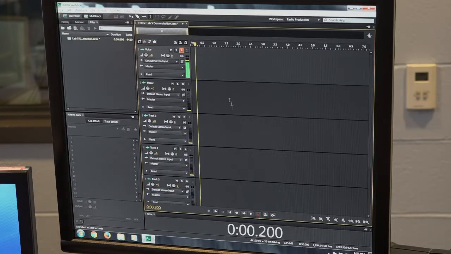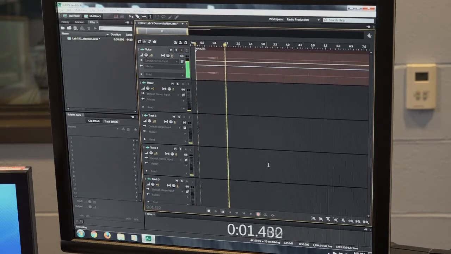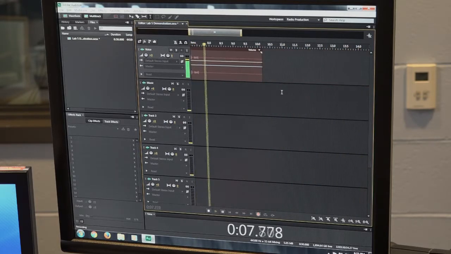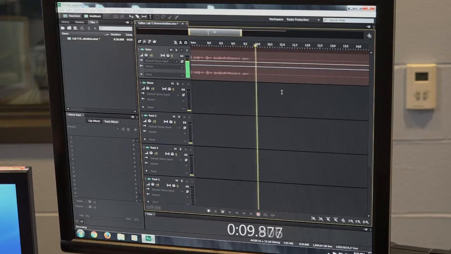And so now that I've armed it for record, you might be able to see that now it's a red button down here. And so that's what we're going to push to record. And then when we're finished, there's going to be a stop button that we can stop the recording with down here. But again, that's called the transport box. So let me go ahead and hit the record button. And I'm going to start things recording. You can see that it's automatically giving me a level on here, and as I'm talking, it's registering my level and everything that's happening there.